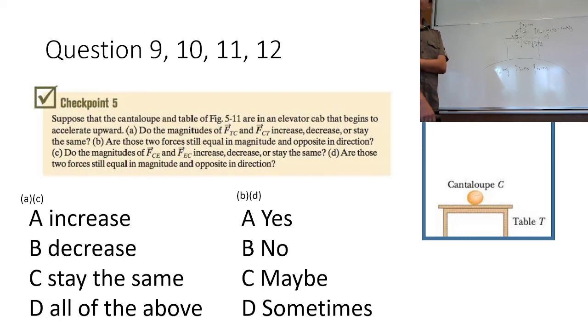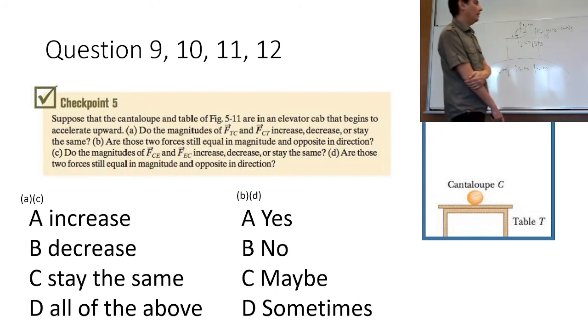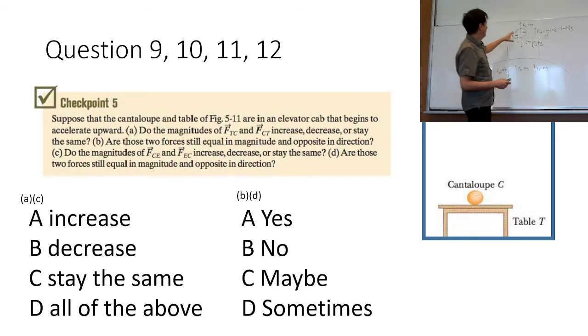Both of the magnitudes are increased, but they're still the same. Both magnitudes are the same as each other. Right, okay, I see how you're reading the question. You're saying that they're both the same size, this one and that one, but they're larger than mg. Right, okay, yeah, that's right.